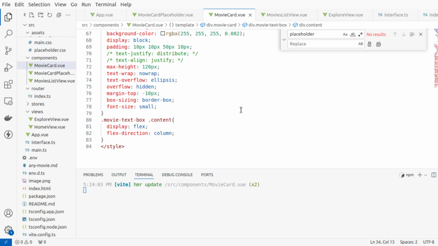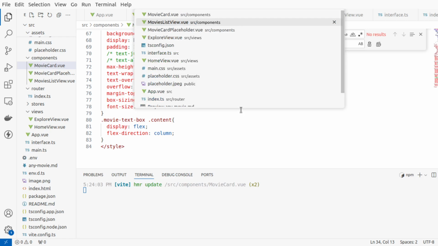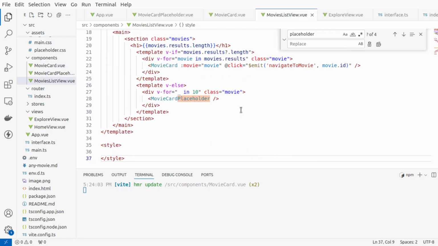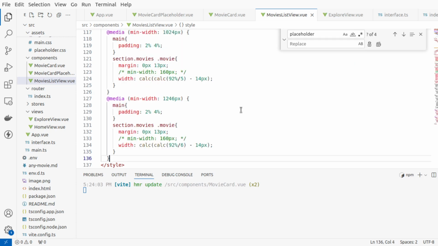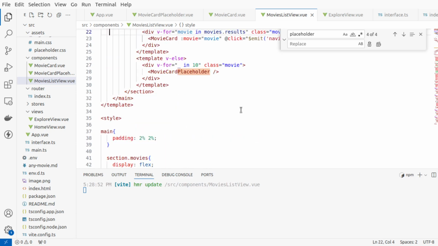Okay, let's go to the card and make sure for the movies list. Let's see the movies list to be sure. We have no CSS. As I said in the previous video, I won't be touching more on CSS in this particular video. Hope subsequent videos will touch CSS, but you could also use a front-end UI library or package, that is framework, to do what you want to do.